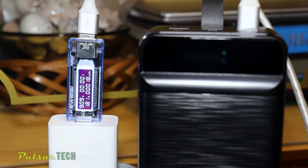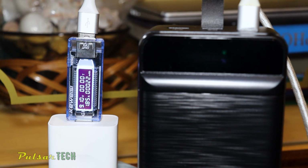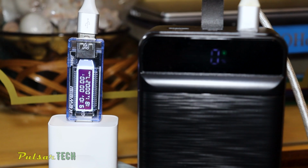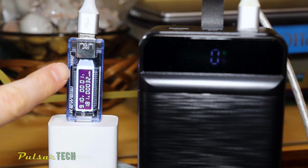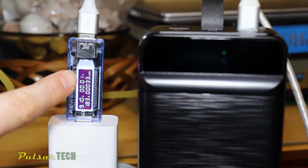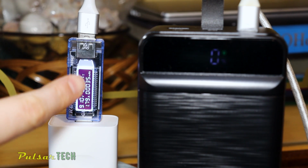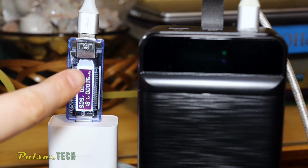So we'll see how long it will take to charge it, and hopefully I'm not gonna get any power outage, because it is not recommended to interrupt the charging process during the initialization process when you first discharge it and charge it. So hopefully the power will be on and we're gonna see how much it's gonna charge. It's also gonna show us the time, how long it will take. Then we can multiply milliamp hour times voltage and we're gonna get watt hour. So let's continue charging this device and see how it's gonna work out.